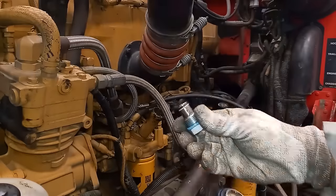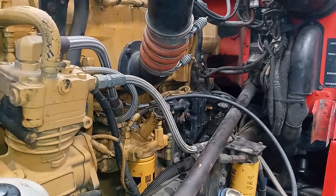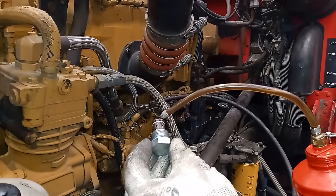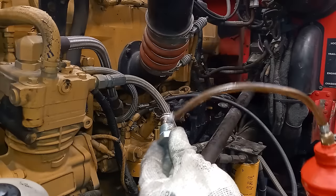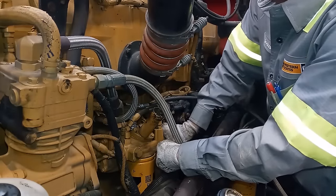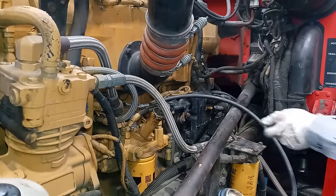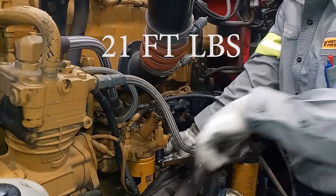Here's the new regulator — it always comes with a red cap, but it does not come with the main blue o-ring, which is purchased separately. It does come with the backing seal and the seal on top. I highly recommend lubricating all the seals and the threads before installing — I've installed these without oil before and had the o-ring peel. Just lubricate it; it's not going to hurt anything. Run it in and torque to 21 foot-pounds, which doesn't feel super tight, but this is just a fuel regulator check valve. Torque it and you should be good to go, then recheck pressures.